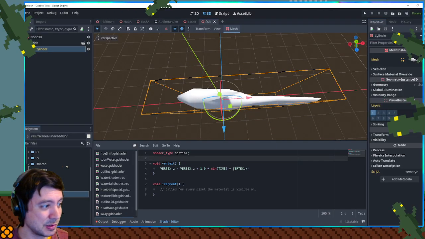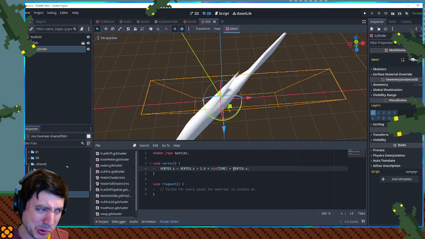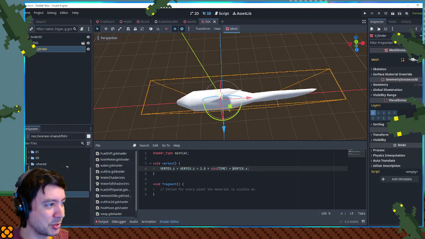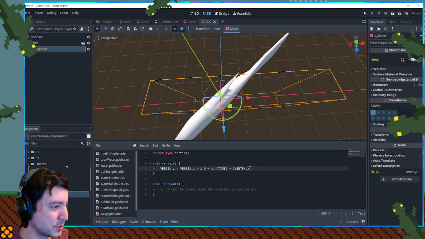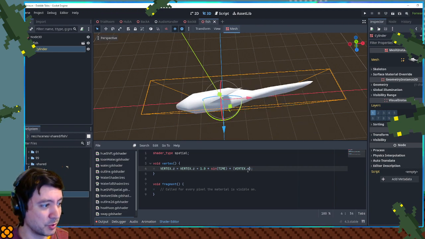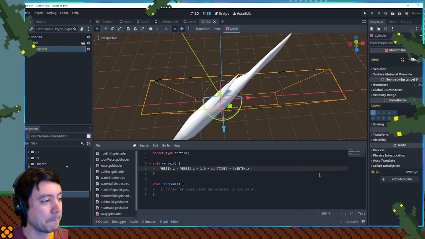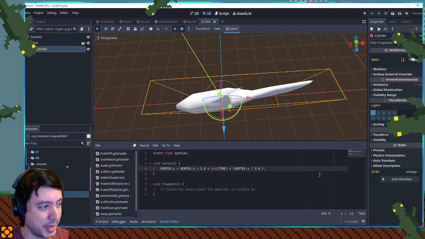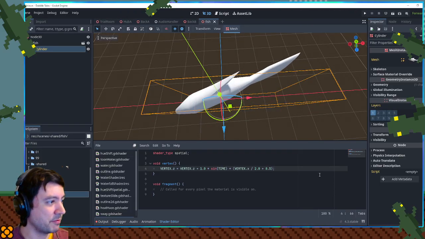Close. Zero should not be here, though. So I assume vertex X is on a scale from -1 to 1. So let's say divide by 2 and add 0.5.